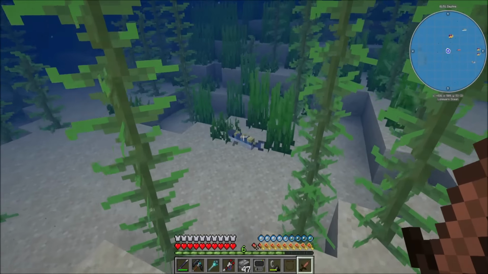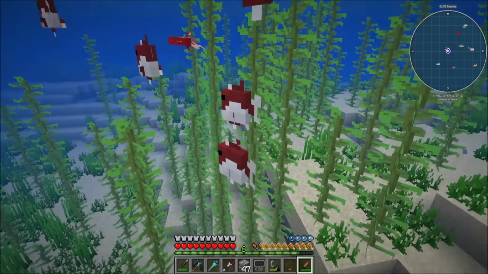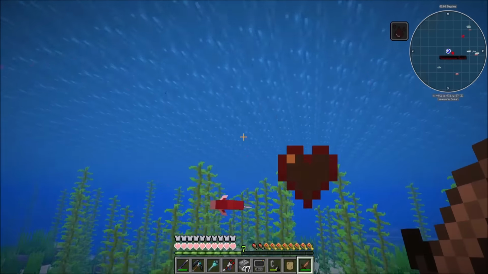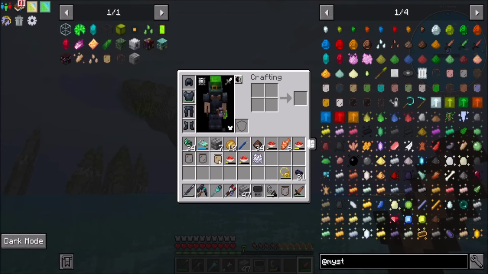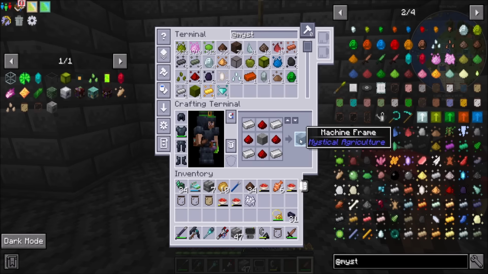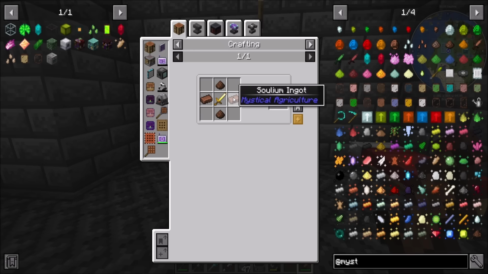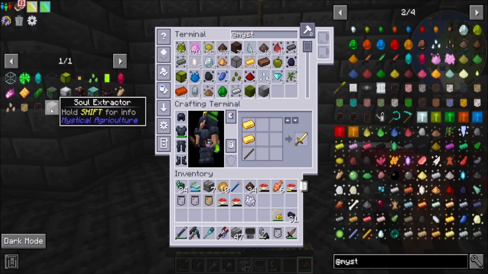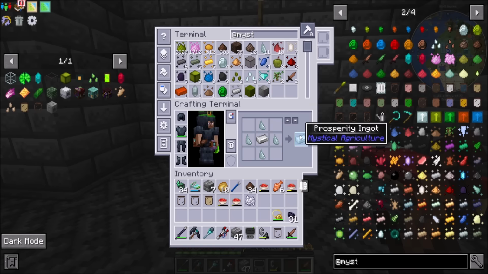Alright, so let's... What are these guys? Tropical fish? Does that count? Apparently, yes. Cool. Right. And then I'm getting tropical fish drops. So that's nice. Right? So what I could do is I could still make you. I just need some more soulium daggers and a machine frame, which is probably doable. So I'm going to need 4 of you. And 4 of you. And 2 of you. And then 1, 2 of you, and then 2 more of these.